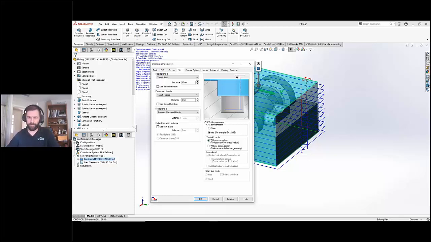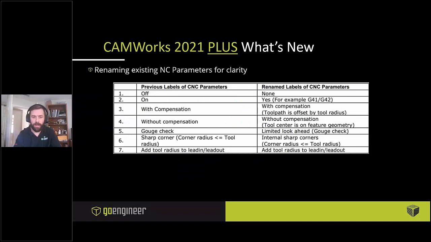So once again, clarifying, matching industry standard, making it a little bit easier to understand what you're affecting when you come here. And these have also been updated and matched on the technology database side of things. When you see this information inside of an operation's parameters within the tech database, you're going to see the same information, same text. So making everything match across the board.